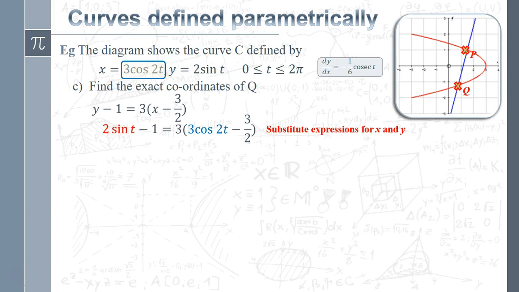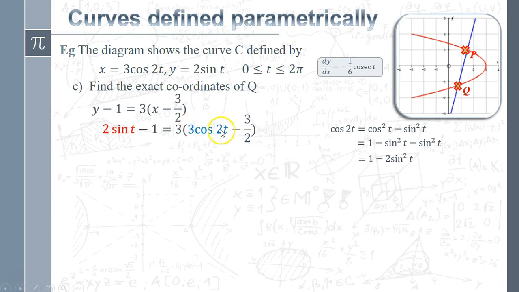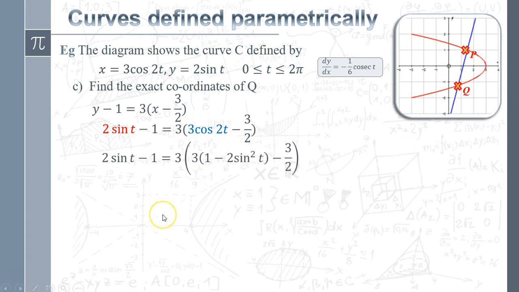And so now we've got an equation in terms of t. Again, the problem that we've got is this is in terms of 2t, so I'm going to have to get rid of that. The way to go around that is, again, if you know it, fine. If not, do a bit of scribbling over on the right side of your page. So cos 2t is cos squared minus sine squared. Let's replace the cos squared with 1 minus sine squared. There we go. So cos 2t is 1 minus 2 sine squared t. So that's what I'm going to substitute in my blue bit here. So we get that. So now what I've got is an equation just in terms of sine.